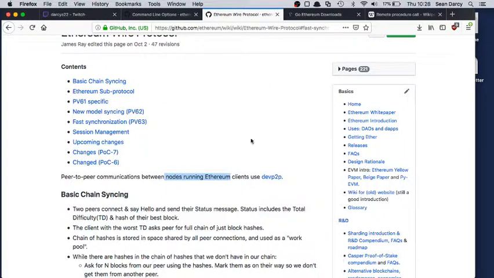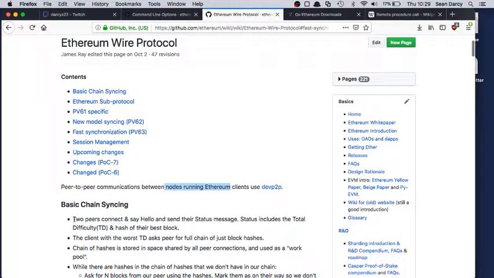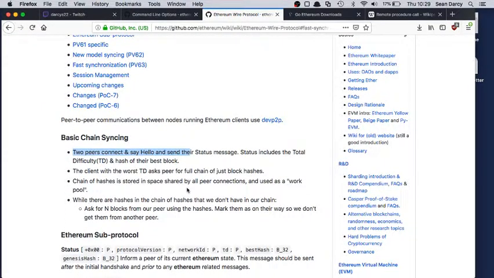It'll go build a list of peers, and it knows that each one of those peers has a blockchain saved on their computer locally. So the next job is to determine if one of those peers or all of those peers have a newer chain than what you've got, and if it does, to copy it. So what it does is you find a peer and you send this hello message to them. And that's just to say, hey, look, I've just joined this network. I'm going to want to talk to you.